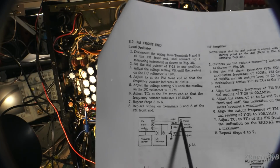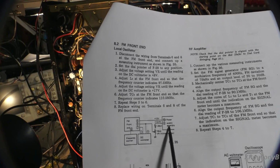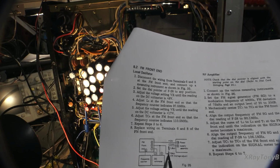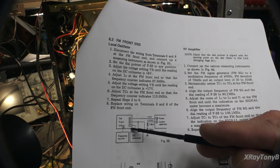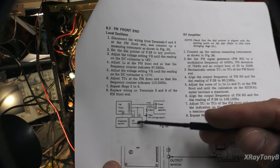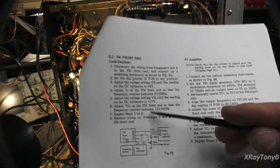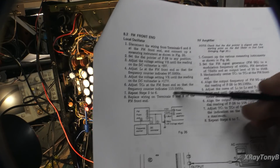You actually unwire wrap them. And then they want you to take pin 10 of the power supply board, which is your 13 volts, and jumper it right onto pin 6. Then they want you to take pin 6, which is your 12.4 volt power supply on your power supply board, and build this little makeshift voltage adjustment circuit, and then wire that into pin 8 where you disconnected the wire. Then they want you to connect a DC voltmeter from pin 7 to pin 8. And they want you to set it very accurately for 8 volts and then adjust the coil for 97.5. Then they want you to adjust it to 17 volts and adjust the capacitor, TC6, and those are on your tuning board, for 110.5.